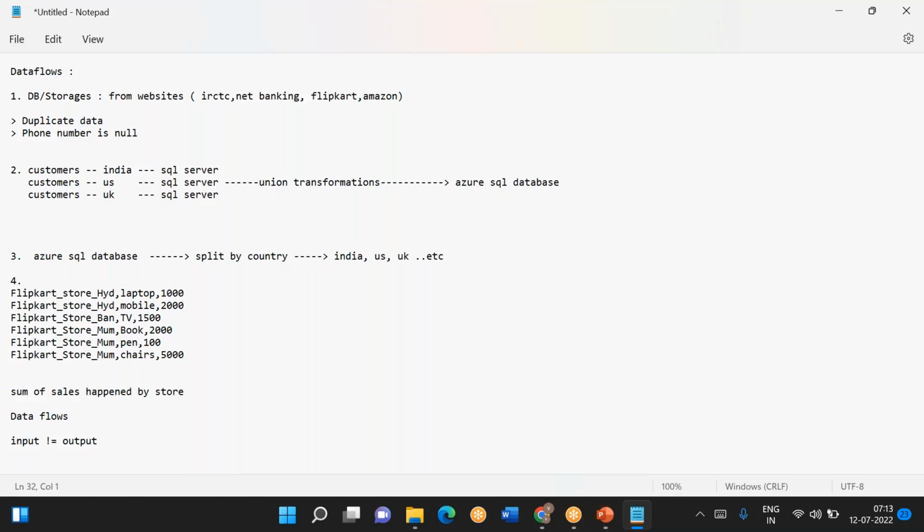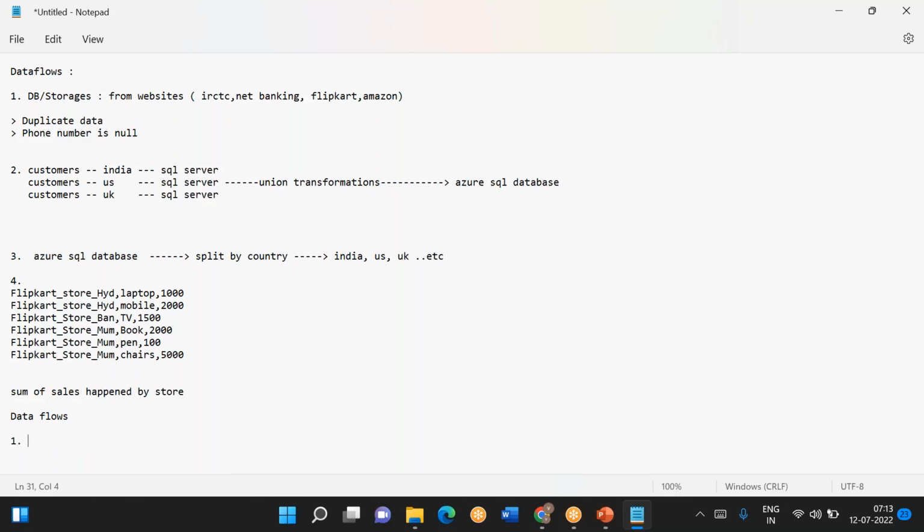First thing. Second thing is source side. Let's say you have 10 columns. Sink side you may have more than 10 columns or less than 10 columns. So that's why input is not equal to output in the data flows. Fine.